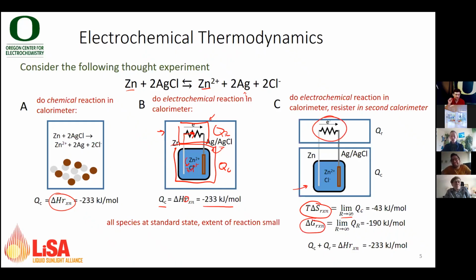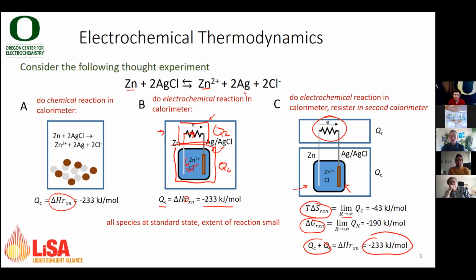Okay, so that's actually a way you can really visualize what the free energy of an electrochemical reaction is, right? It's the external work you can do in an electrical circuit, if you want to think about it that way, driving this chemical reaction, but some of it's going to generate heat no matter what you do, because that's the entropy part, okay? And of course, if I sum those together, I get the total. Any questions on that?